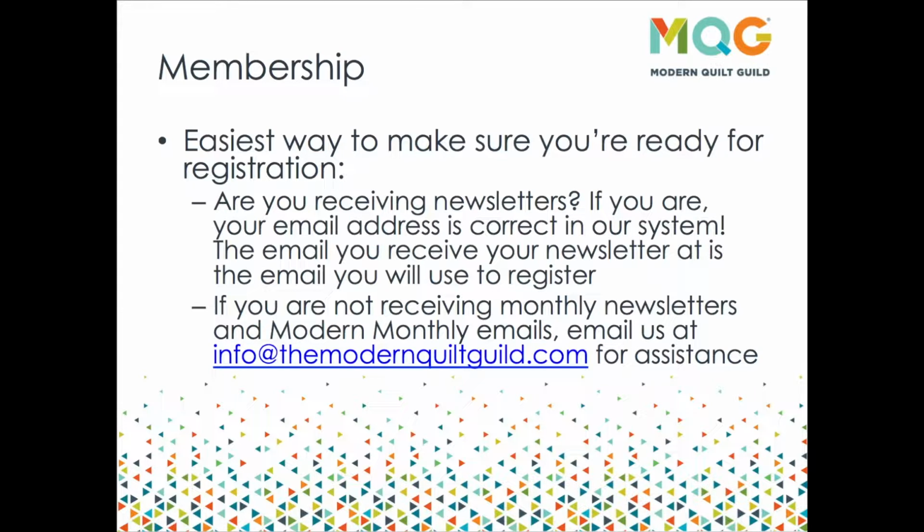If, however, you do not currently receive those emails, what you want to do is make sure to email us at info@themodernquiltguild.com for assistance. Perhaps there's a typo in your email address. If you have received an email recently inviting you to join the MQG to get early QuiltCon registration, make sure that you do join by June the 20th in order to access member registration.